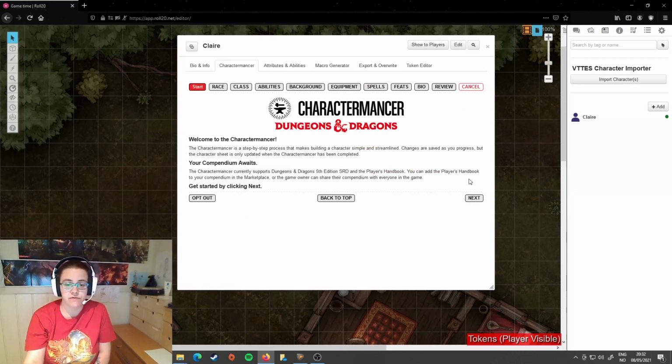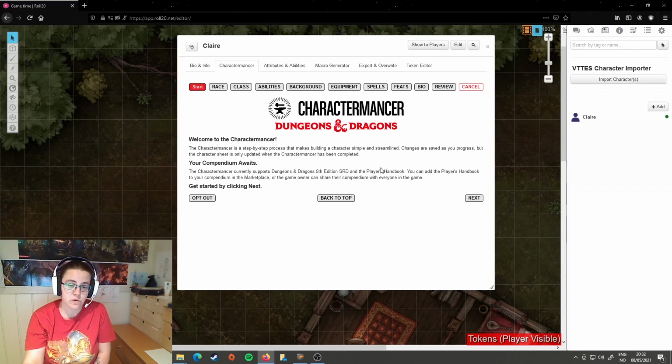It's a step-by-step process. What you have available throughout the Charactermancer depends entirely on the compendium that is shared by the DM or the leader of the table, the owner. Sometimes it'll just be the SRD stuff if they don't have anything shared, or it'll be the source books that you personally have available.